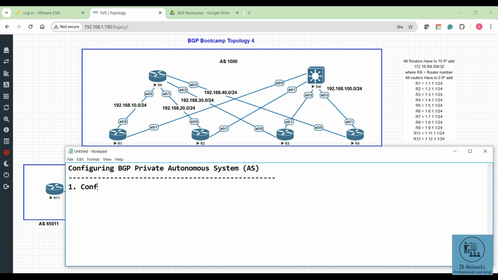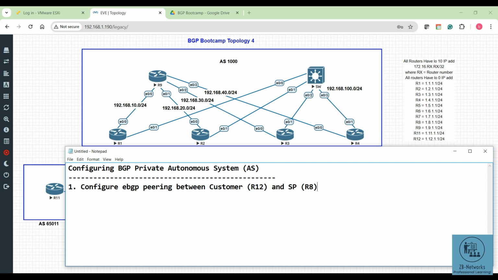So task number 1: we'll configure an eBGP pairing between the customer, which is R12, and the service provider, which is R8.